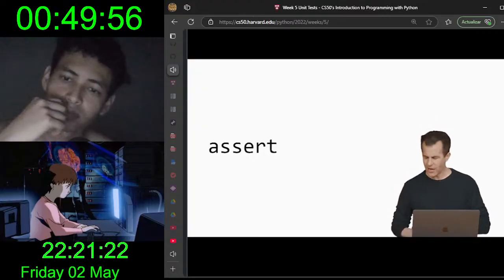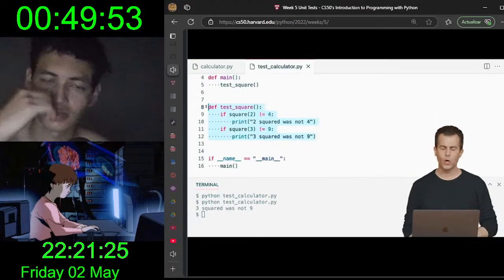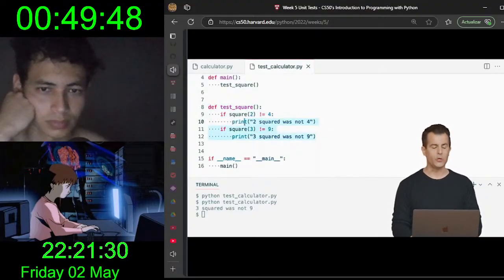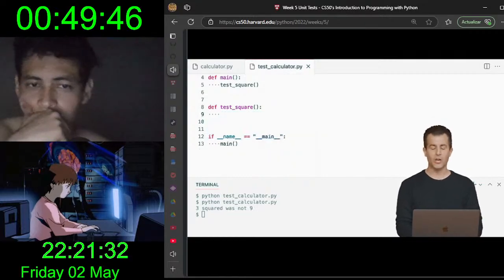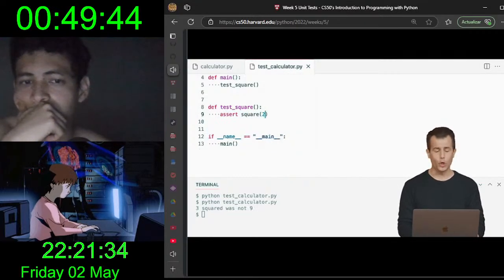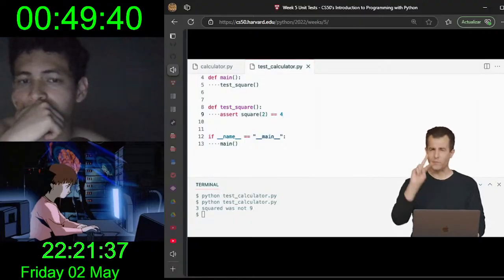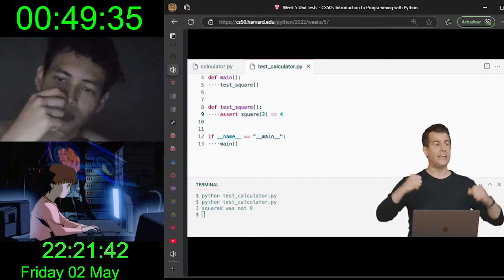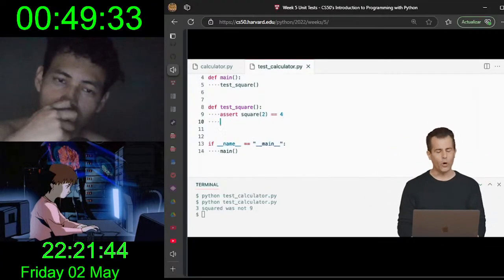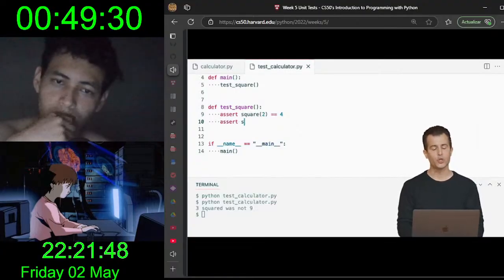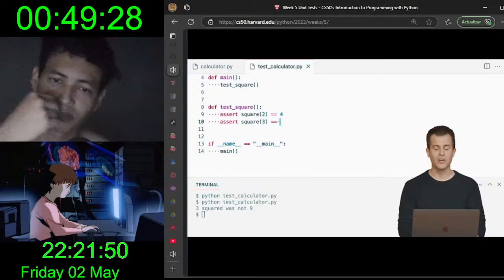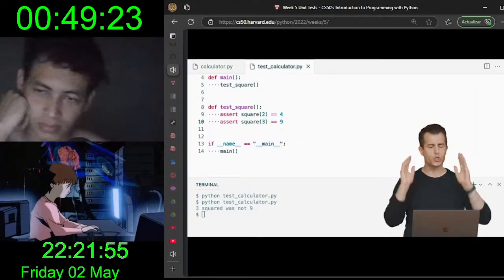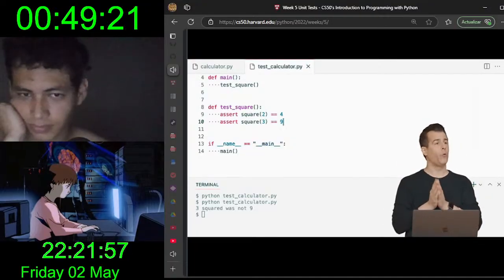So let's go ahead and try this new keyword as follows. Let me go back to my code here, and just to make it a little simpler, let me propose that I use this new keyword as follows. Let me simply assert that the square of 2 should equal 4. So I've changed my logic. Instead of checking for not equals, I'm now asserting very loudly that it should equal 4. And then on one additional line, let me do the other test, assert that the square of 3 equals 9. And that's it. No if, no indented print. I'm just going to assert, more simply, these two things that I want to be true.